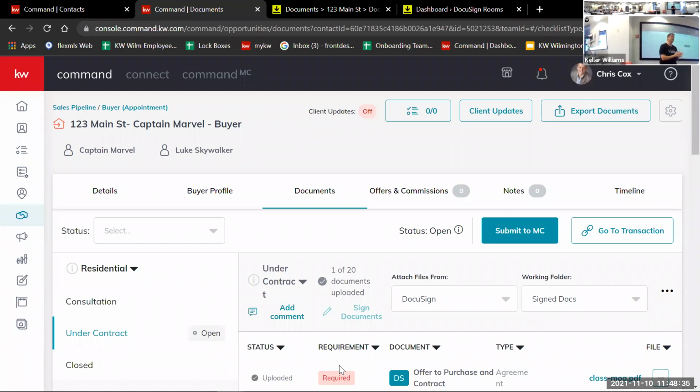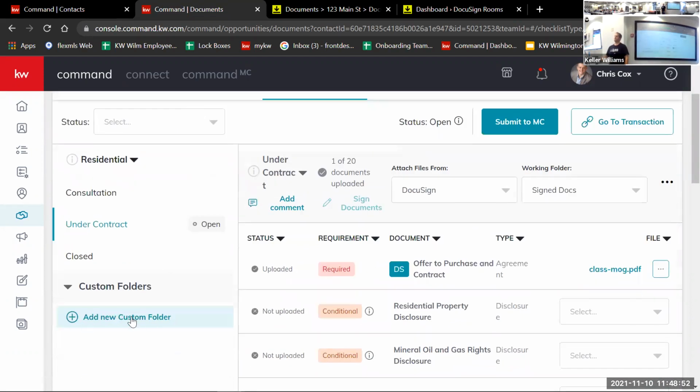But that'll be good, especially, another one I see that on is you might have, they put the covenants and the rules and regs, and they put everything in one document online for you. That'll help you break those out. And the cool part is with that, even when they do that, there will be a new custom folder that automatically gets created down here that will have the original file. So even though you're splitting one file maybe into 4 or 5, the original file will still be in Command.